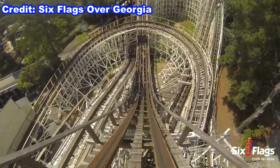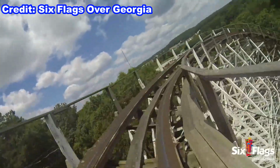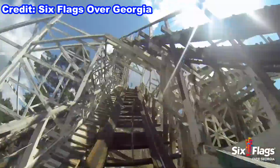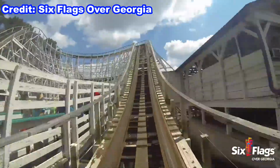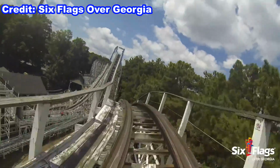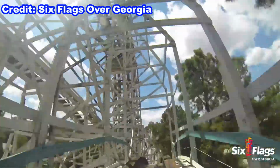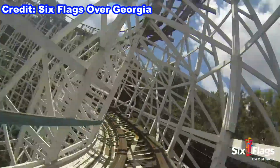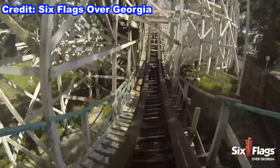The Georgia Cyclone opened in 1990 as a mirror image of the Cyclone at Coney Island, but 10 feet taller. Although the Cyclone has often been imitated but never duplicated, Georgia Cyclone still did well, placing highly in the Golden Ticket's best wooden coasters before falling off in later years. Despite replacing some of the track to make it smoother in 2012, Six Flags eventually made the decision to close this wooden coaster in 2017 and turn it into an RMC Hybrid, which seems to be the preferred path for most of Six Flags' wooden coasters.